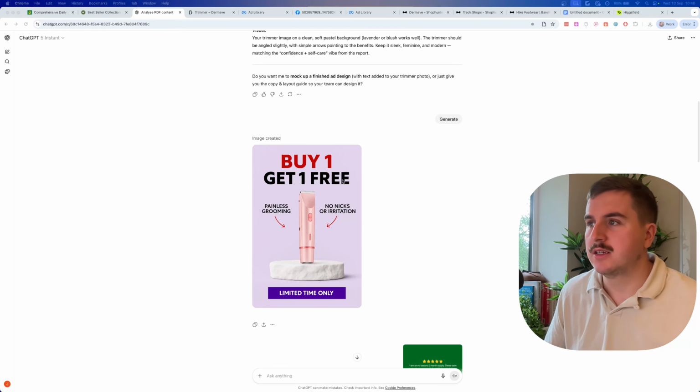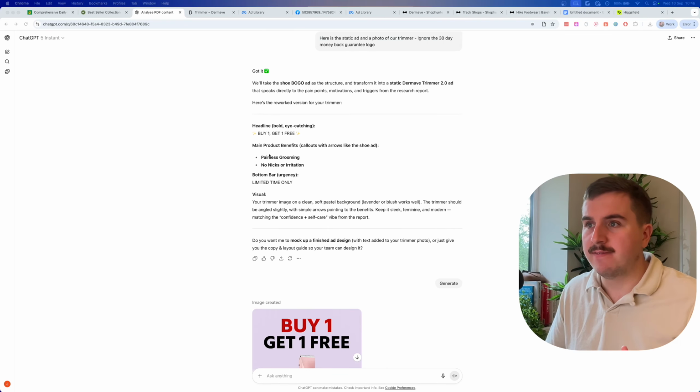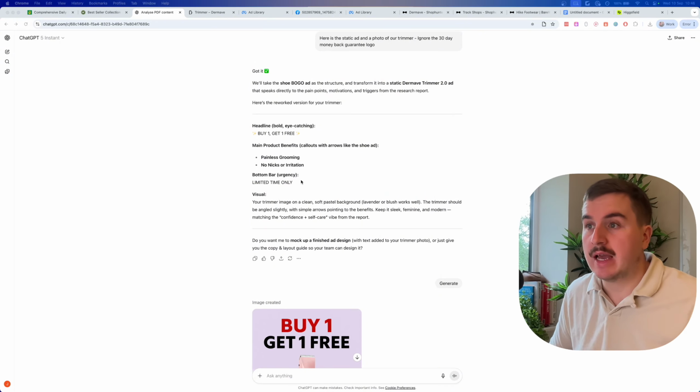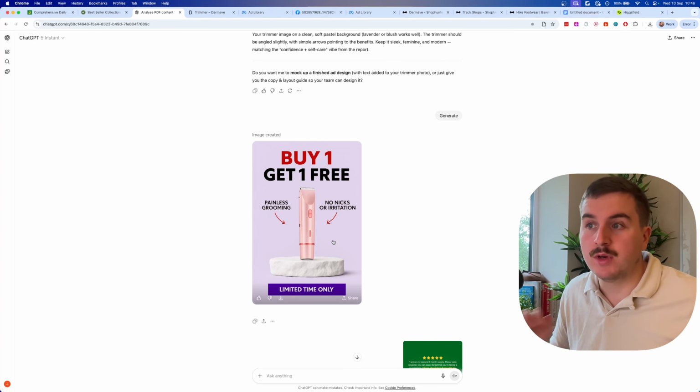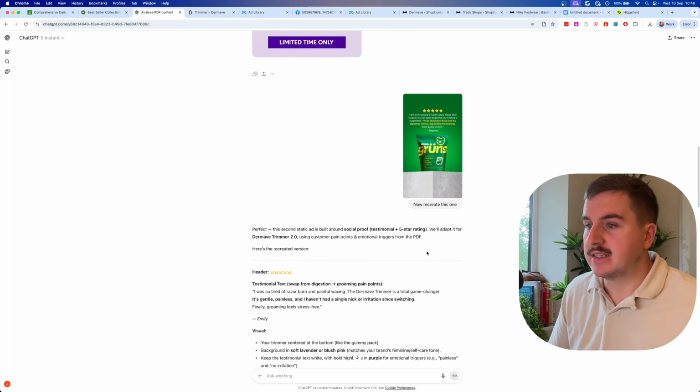So what I've gone ahead and done is I've generated a few from these images. As you can see, first it writes out exactly what it's going to do, the text. So you can make alterations here. You can make it suit your offer. You can do whatever it is you want. It is completely malleable by you. Again, pasted another one here.